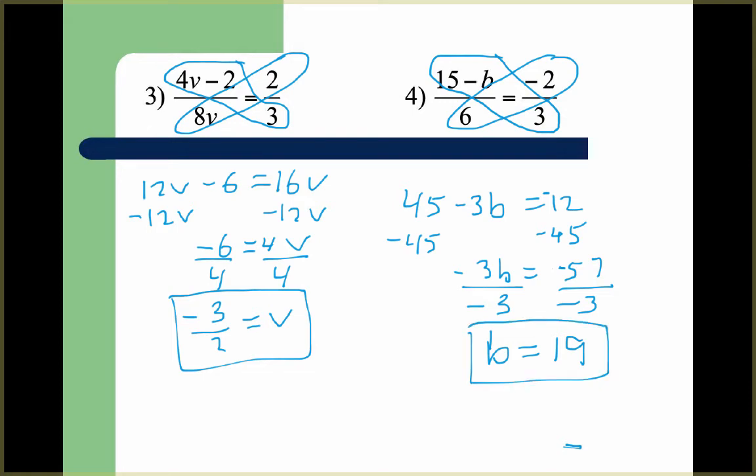So there were 4 proportion problems. Solving proportions is rather simple, I think. Like I said, remember though that the equal sign sticks around, and when we do this, we get something equal to something else, and then we can solve for our variable, like we've been doing this chapter.